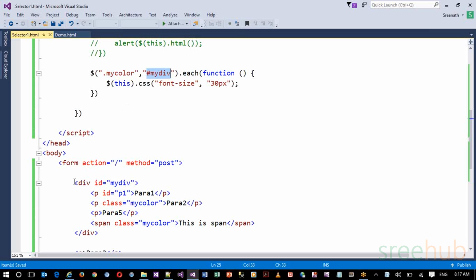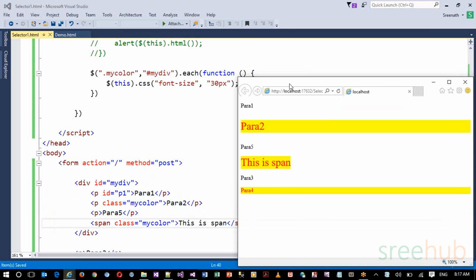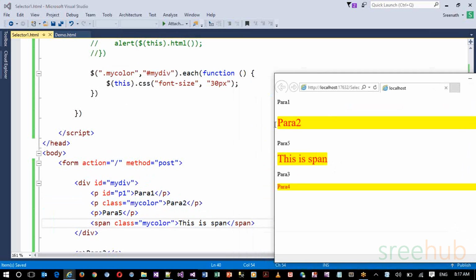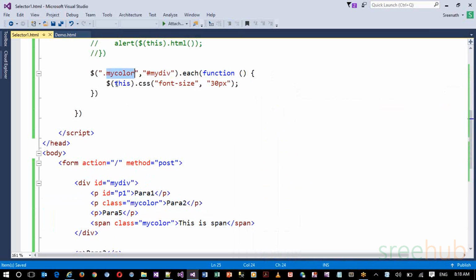If I find any element in this div, I want to work only on them. Let's run and see. Now you will see it applies only to para 2 and the span, which are within my div. This is how we can access the elements using the class.